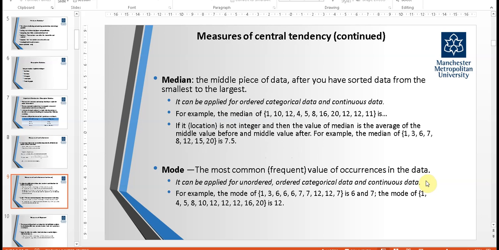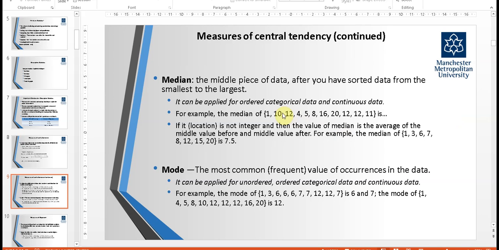The second notion that indicates the central tendency of a series of data is median. And median is not average value anymore. Median actually indicates the position when you rearrange the series of data from the smallest value to the largest. Or you could rearrange the data from the largest to the smallest value. But the median will be the same.